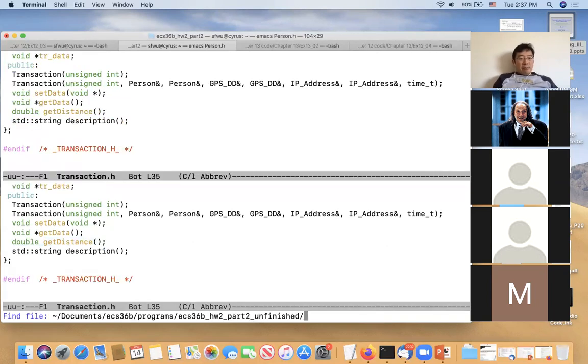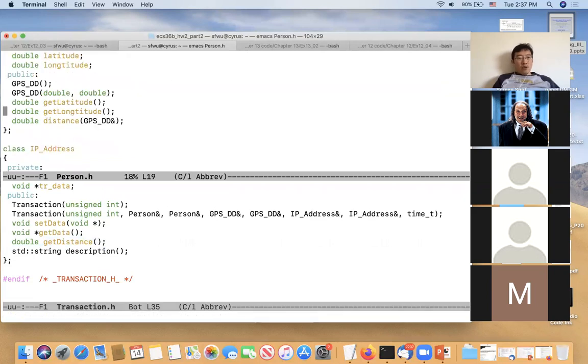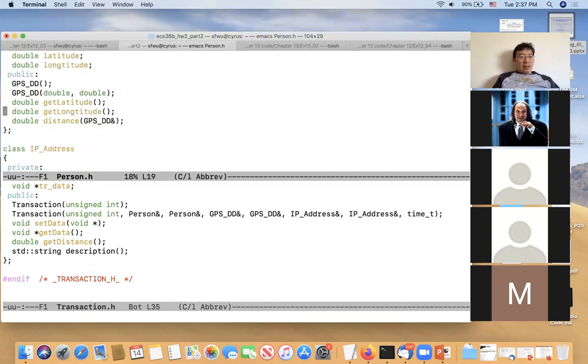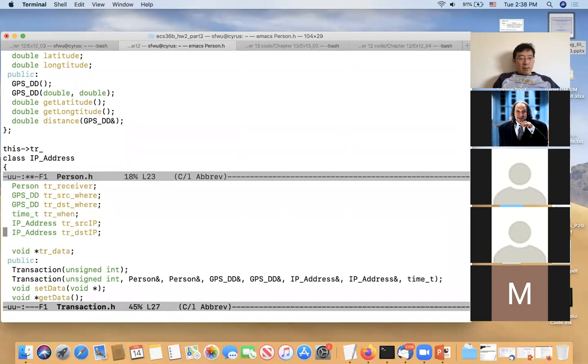If I now look at my person.h, if you look at the definition of the class GPSDD, this function distance is declared under public, right? So it's public, so I can just... let me write a small bit of code here to show you how I'm going to do it. Assuming I'm inside the transaction object, I will just call this, tr, src where.